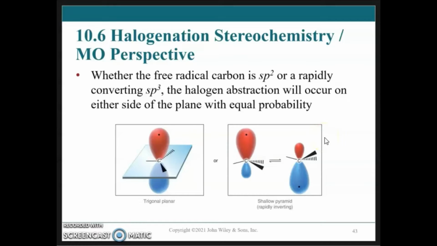So looking at the formation of a racemic mixture in the radical reaction, whether our carbon is sp2 hybridized and planar or sp3 hybridized and undergoing interconversion of a rapid shallow pyramid, in either case, we have a situation where we are essentially periplanar or near planar, so that attack from either side is equally probable. So that is our explanation for the stereochemistry of the radical reaction.